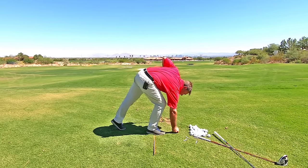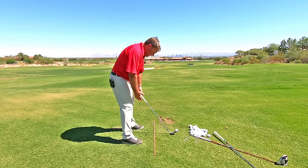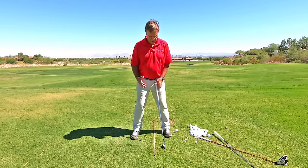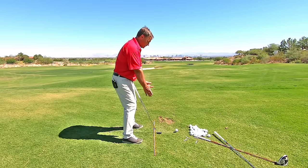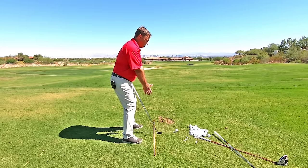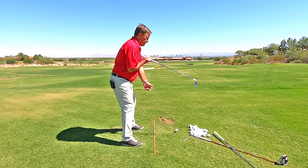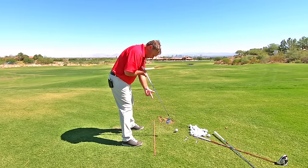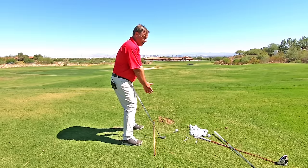So let me tee up a ball. You're going to come up to the ball, and instead of going bent over, we're going to feel like — just as a mental image — we're inside a cylinder. We're going to go down inside the cylinder. It's a sensation of going down, rear end out — going down, not forward. You can check it by taking your club like this: you want your chest pointing out in front of the ball, not down at the ball. So that's step one — we want to feel like we're going down to get to the ball, not forward.